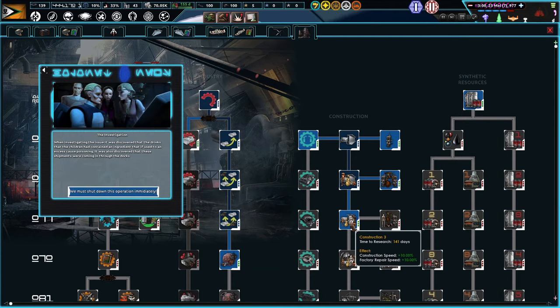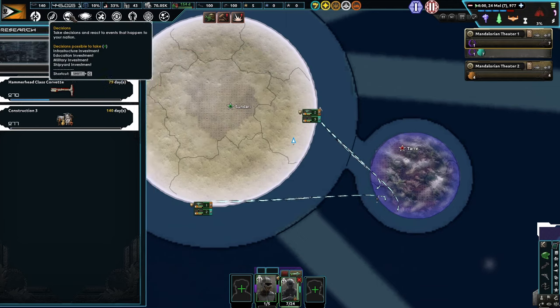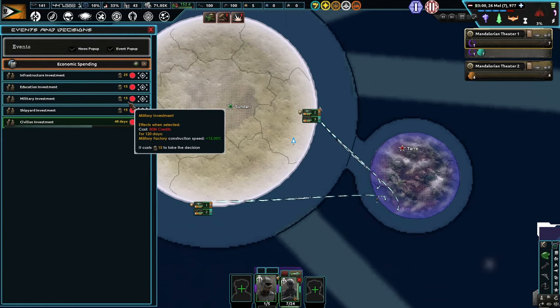Disperse industry? Cool, cool, cool. Give me more of this stuff. When investigating the issue, it was discovered that the drinks that the children had contained an ingredient that, if used to an excess, caused poisoning. It was also discovered that the shipments were coming in through the docks. We must shut down this operation immediately. I kind of want to join a faction now so we can buy stuff.